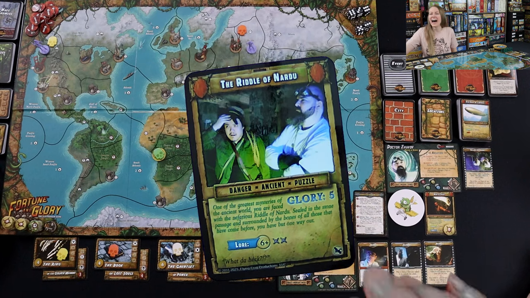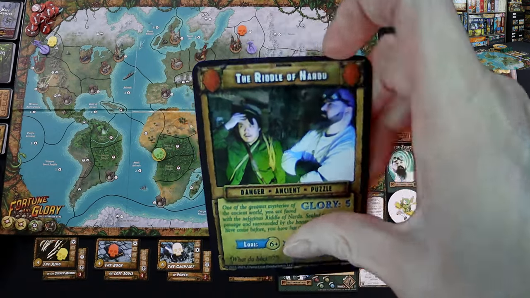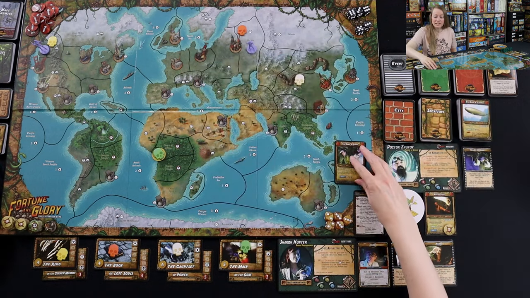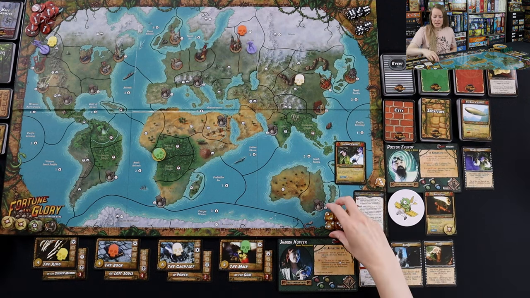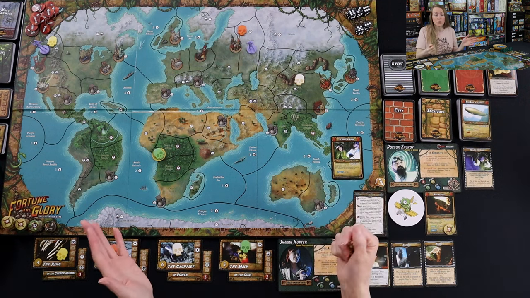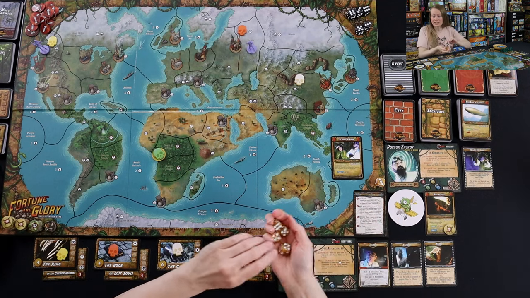And it looks like, oh my gosh, it's lore. He's gonna fail. I don't know. We'll see. It is worth 5 glory. But he needs 2. He needs 2 successes of 6s. Oh, good grief. Okay, but because it is a puzzle, he gets 2 more dice. So instead of his measly 2 lore, he's going to get 4. Now, again, we're going to do the same thing. If he just gets 2 straight off, great. He passed the Riddle of Nardu. He needs at least 1 to keep rolling.